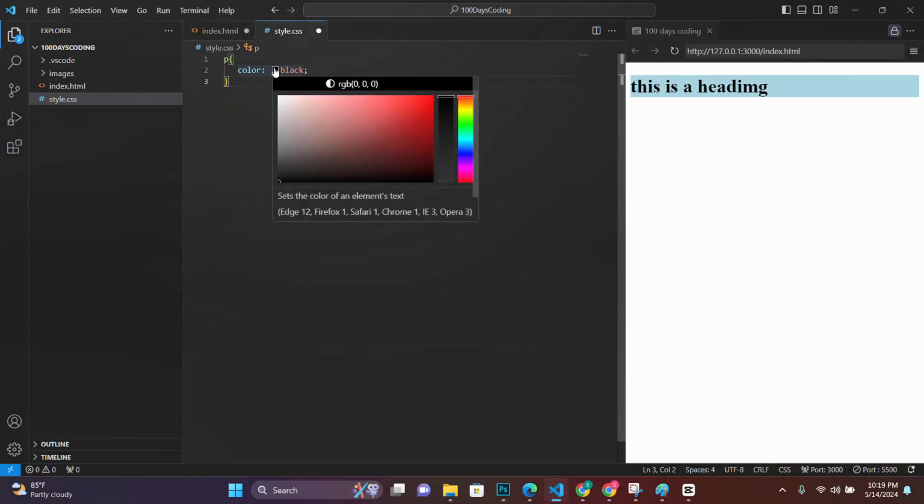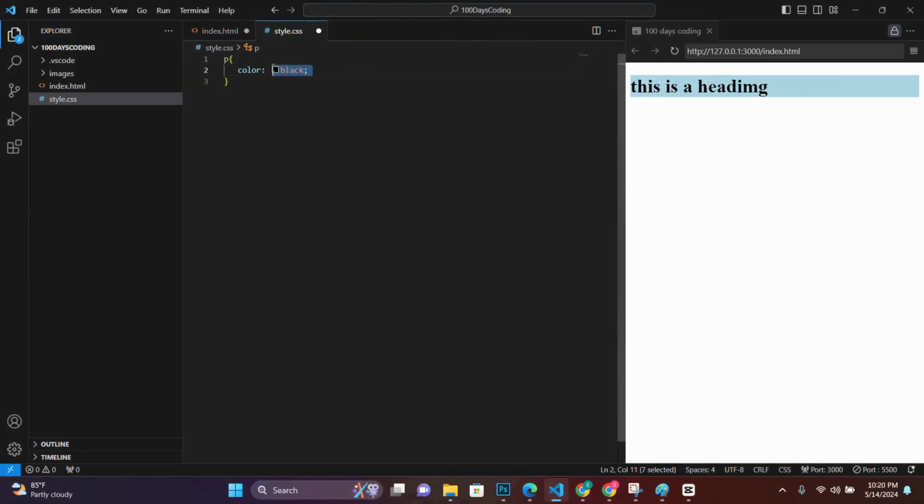We can also have values like the colors: black, white, red. We can have a radius like 8 pixels. We can have a font size like 50 pixels. All those are called the value of the property. But this guy and this guy together, they are called the declaration, and this guy is called the selector. So these are the basic syntax of CSS.